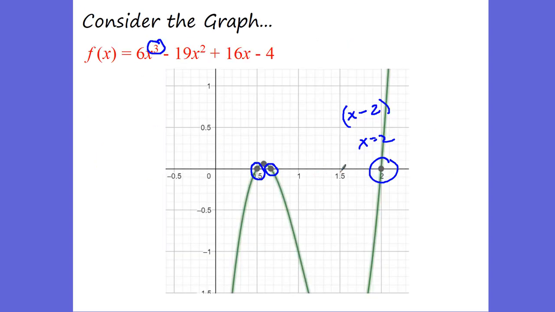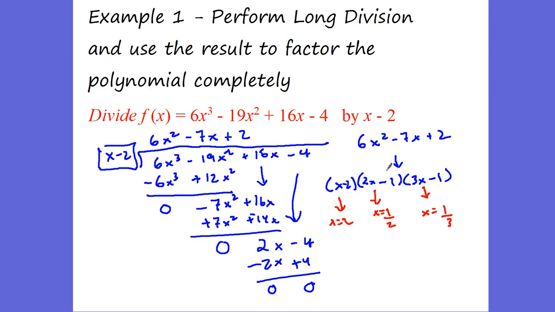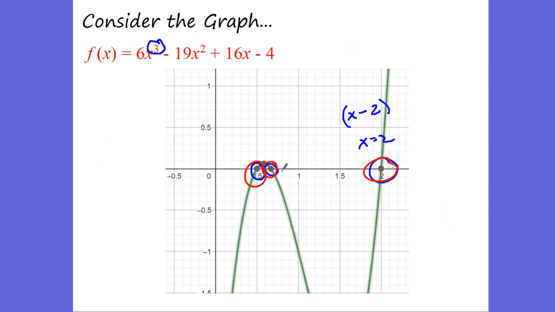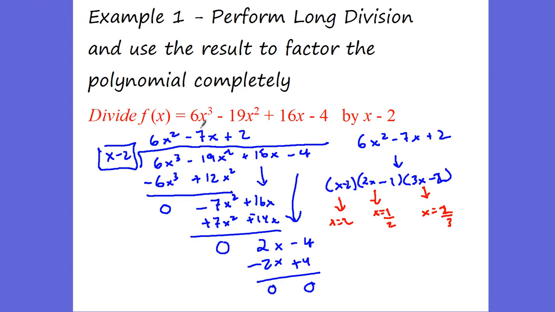We had x = 2, x = 0.5, and x is equal to, this is a 2 right here. Sorry, I factored that wrong, which means we have a 2 right there, so 2/3, and that matches my graph right here of 2/3, or 0.66666666666. And sorry about that little mistake there.